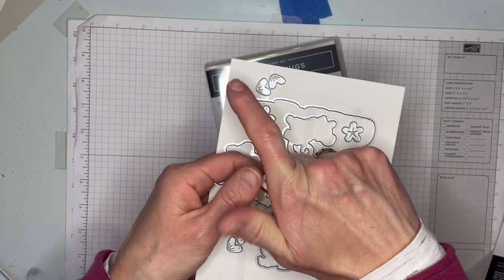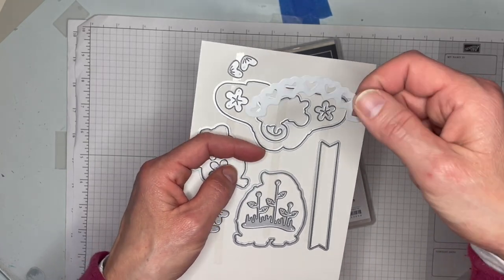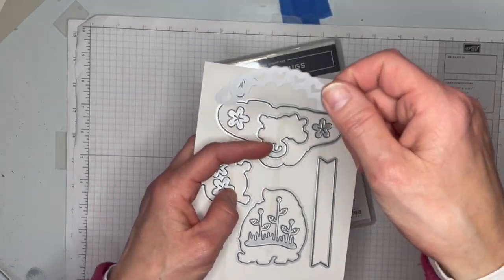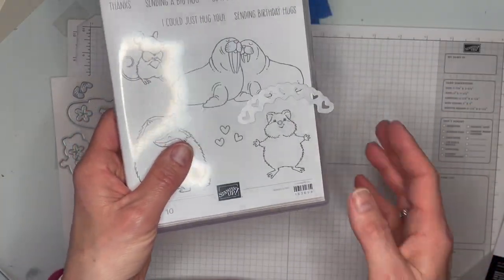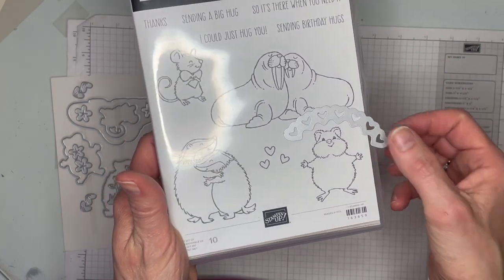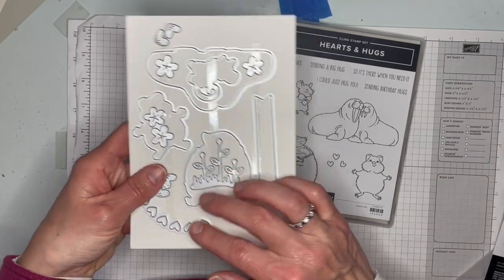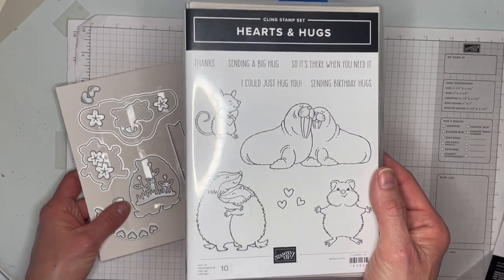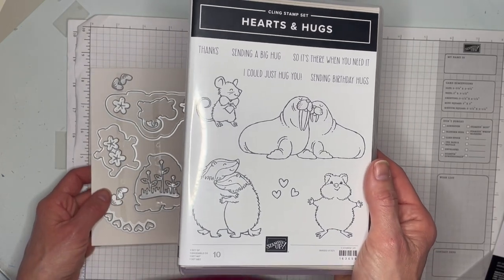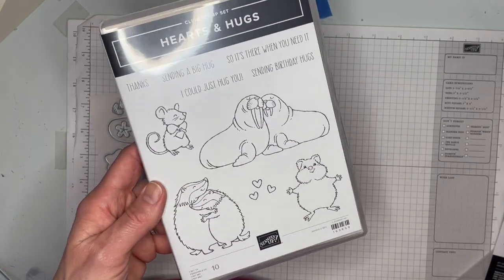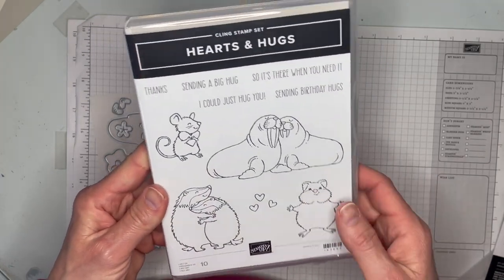And then this is a fun one. Little hearts in an arc. So you can do the, you can get a lot of little hearts at once, or you can do the negative. You can cut it into a piece of cardstock and get rid of the parts that cut out and then just leave the negative space with little heart arc. It looks like he's kind of holding them in his hands. Little arc, heart rainbow over his head. So this is a cute one. And I know I'll use that one a lot and you can definitely get your color on with your blends or your watercolor, watercolor painters, or even your colored pencils and a blender pen. Or you can emboss any of the outlines onto a colored card stock with white or black, or even a metallic would look great.